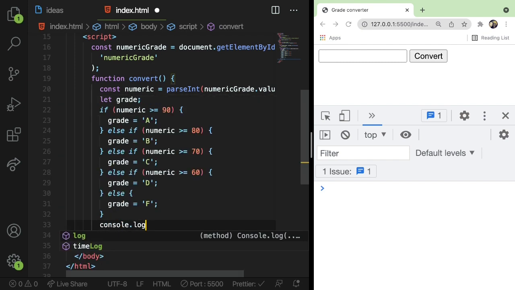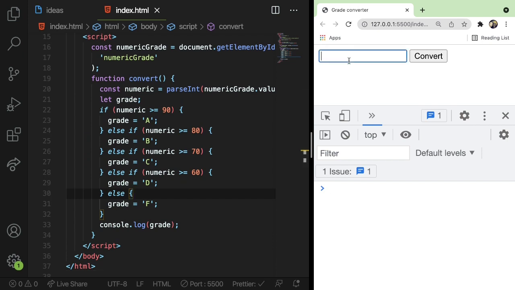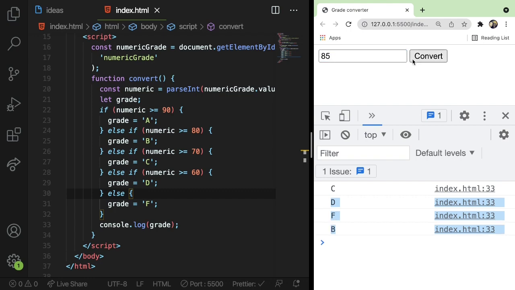Let's just go ahead and print this out, but then later on we can actually display it to the screen. So let's type in like 75, that should be a C, and that printed out C here. So let's just go ahead and go down and make sure everything works. I do 65, it's a D, 55 is an F, 85 should be a B, and 95 should be an A. All right, so we just verified our logic is working fine. I probably should have done this in order. It would have made more sense, but it's working. We got all the letters printed out for the numbers that we typed in.